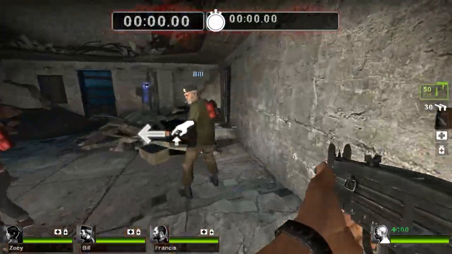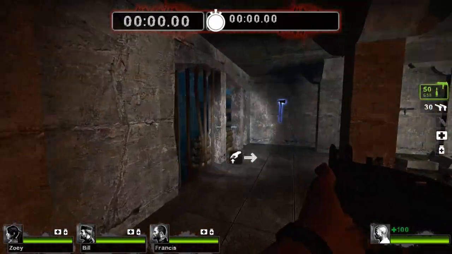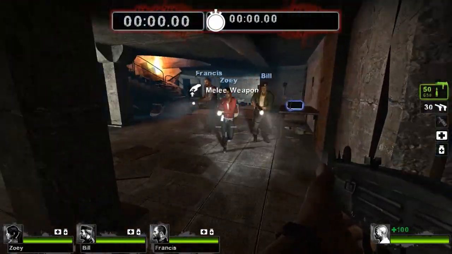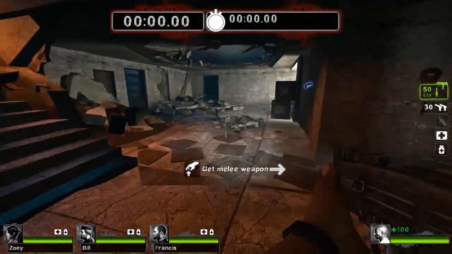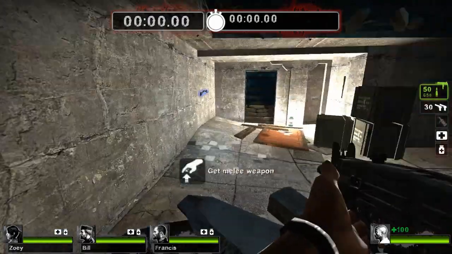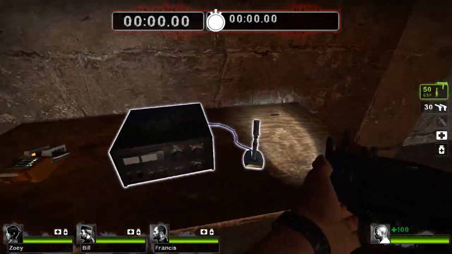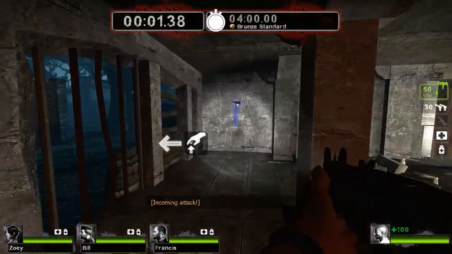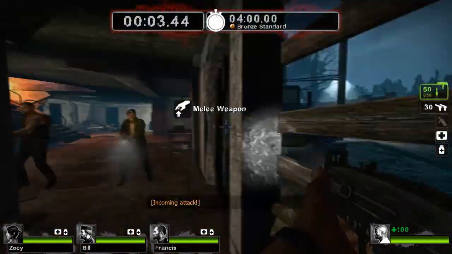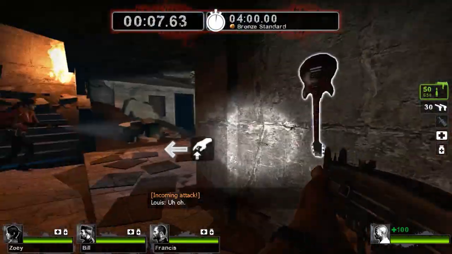That's right, I got Nacht Der Untoten from World at War and downloaded it as a custom map. Well, I didn't do it. Somebody made a Left 4 Dead custom map, and that's what we're playing today. So, of course, this is going to be very similar.